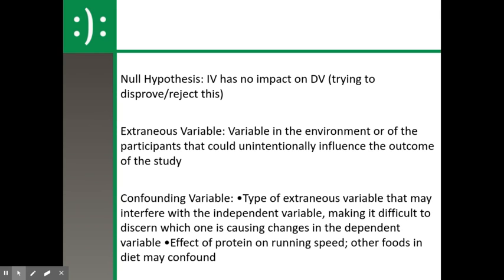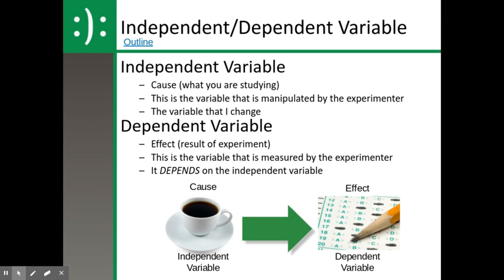So it's a different way it can be phrased, but you want to know exactly what that means because it can sometimes trick some people up. All right, so here we go. Independent, dependent. I've talked about this a little bit already. Independent is what you do. Dependent is what you get. The if, the then. Okay.